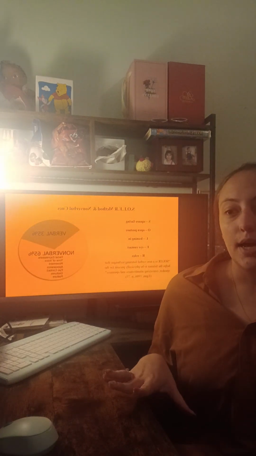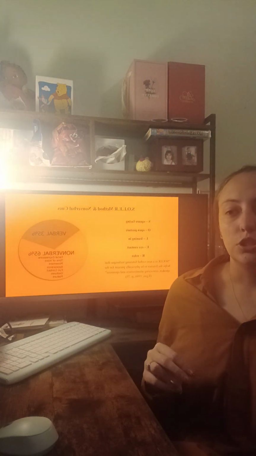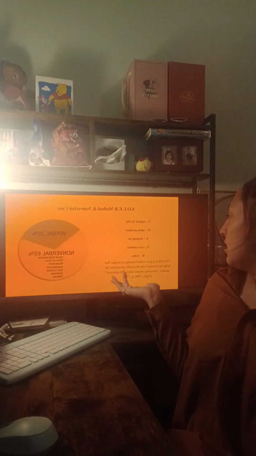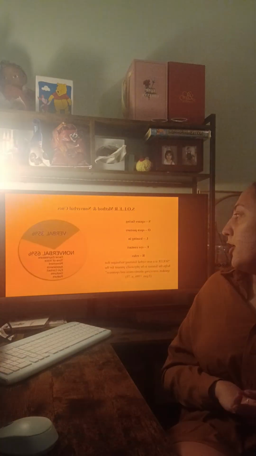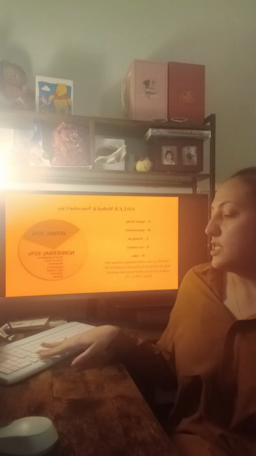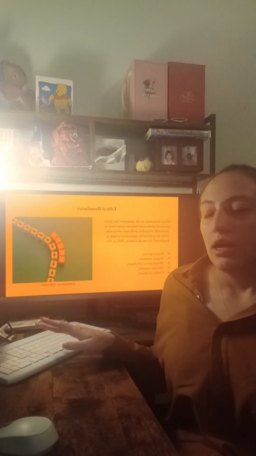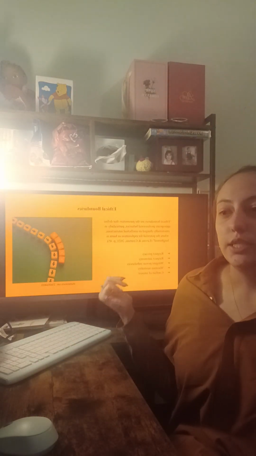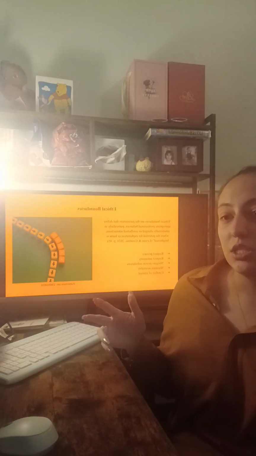And as defined by The Skilled Helper: A Systematic Approach to Effective Helping, SOLAR is a nonverbal listening technique that helps the listener to be physically present for the speaker, conveying attentiveness and openness, as we were just saying. Moving on, we have ethical boundaries, as defined by Boundaries and Ethics of Professional Communication Conduct.